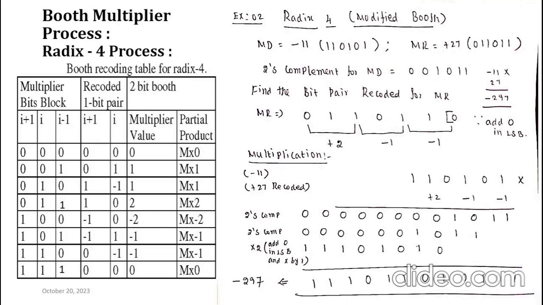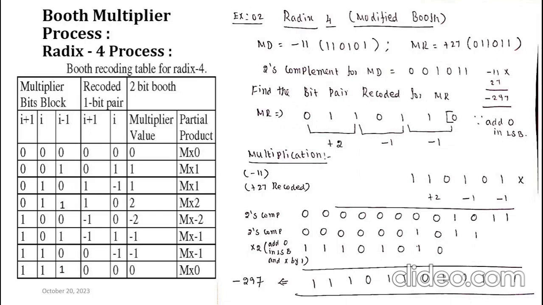Since I already told you, if it is a negative number we have to take the 2's complement. That process is done initially, and after that the multiplier value is reduced with the help of the Radix 4 algorithm, that is i-1, i+1, i-1. So what is the output? Here I have listed it, and finally with the help of Radix 4, the multiplier bit value is reduced to +2, -1 and -1. Then the normal multiplication happens, partial products are generated, and finally the partial products are added with the help of an adder.